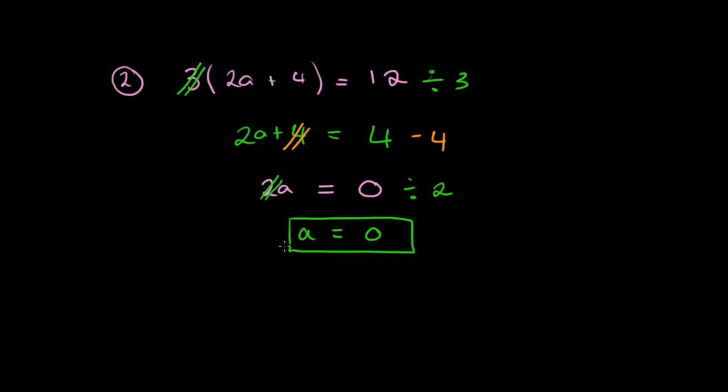Like always, I didn't do this for the first question, but remember that we can test it to see if that works out for a equals 0. So in this case, 2 times 0, well, that's 0, plus 4 is 4. 3 times 4 equals 12. My solution's correct. Well done. Remember, you could have expanded the brackets. I'm going to show you, hopefully, a way to remember when you can do that and when you don't have to. So we're going to look at example 3 now.